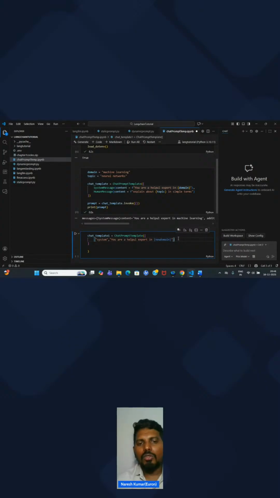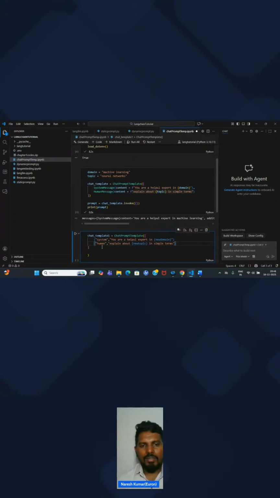So this is how you declare a system message. Then you have to generate a human message. For that, you take human, and then you pass a human message. Let me copy paste from here as well. Just copy it and then paste it. I'm going to change my variable name to new_topic.